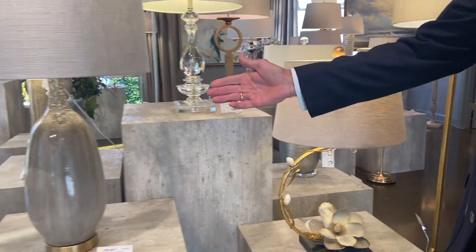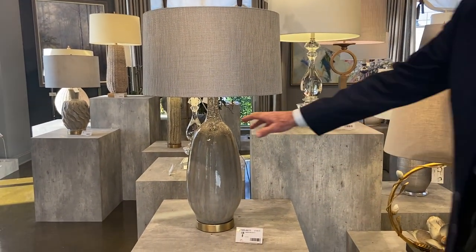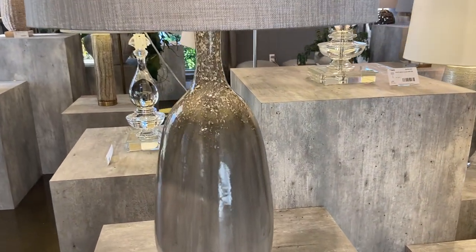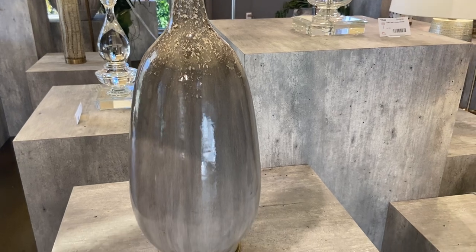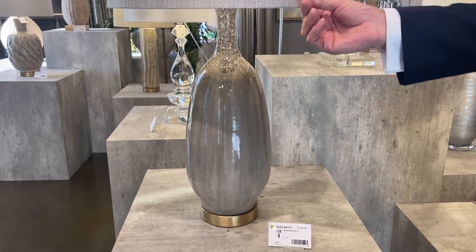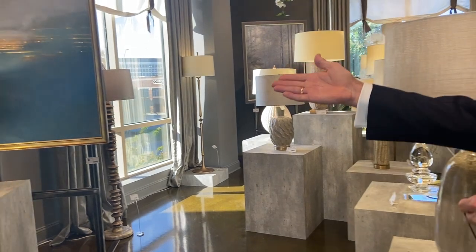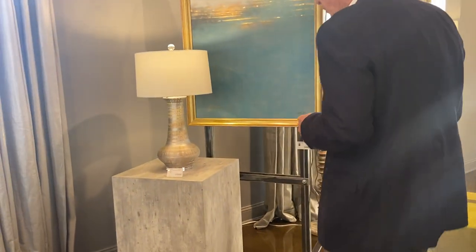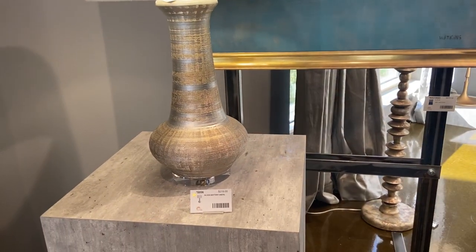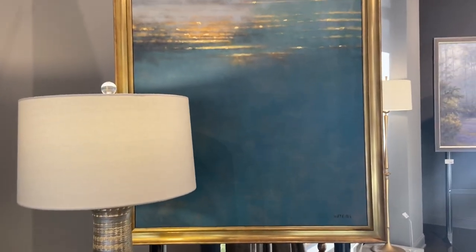Next to it here we have this piece that's in gray, it's called Machon, and it has like a snowflake on the top and then it graduates down to a combination of gray. This was among the top selling of the new items. We feature the Moonbeam fabric here with this. And then over here we have Brittany, in our silver gold finish, and it seems to do very well, featured with the blue painting you see behind it.